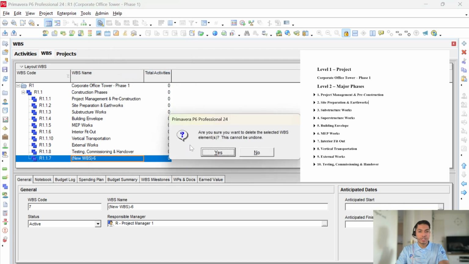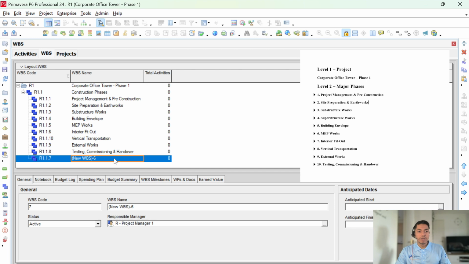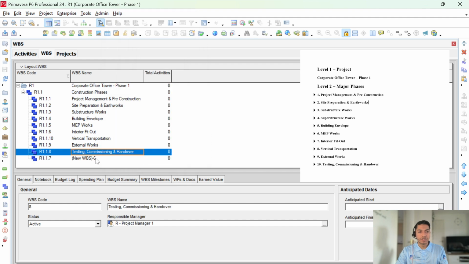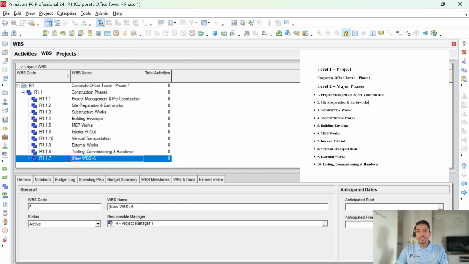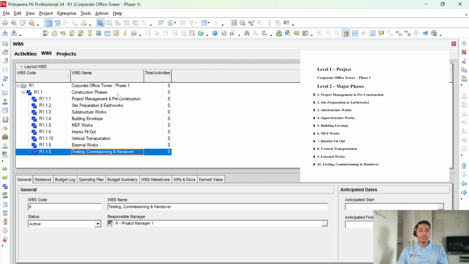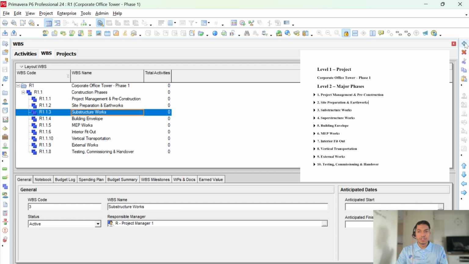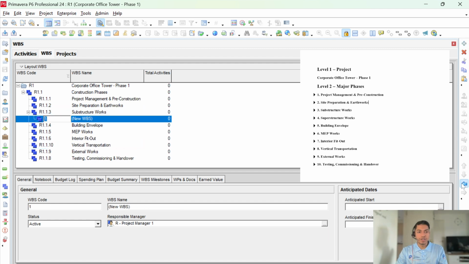This extra one we can take out. To delete anything that we have accidentally placed, there are a couple of options. You can select the one you want to delete, right click and delete from here, or as a shortcut, on the right hand side you can see the cross icon. If you hit the cross, you can simply delete it as well. But make sure that once you have deleted the item, there is no Ctrl Z. I am missing the superstructures. I'll place that one as well.